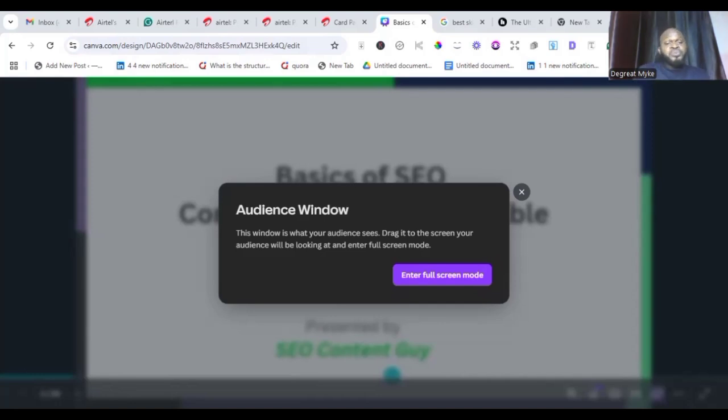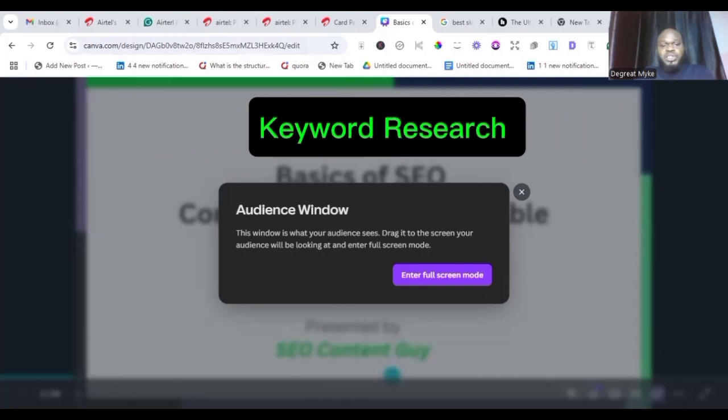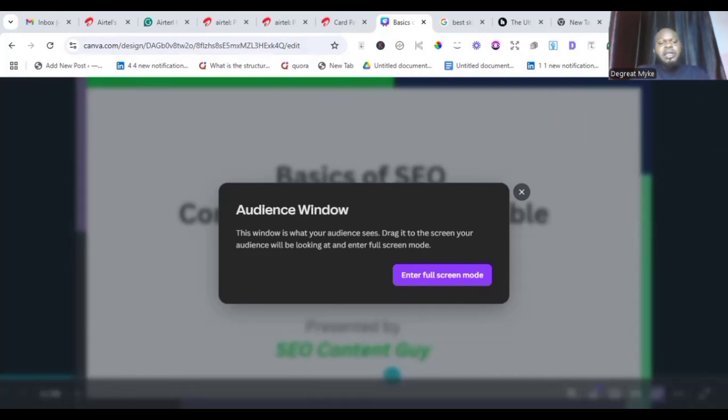That is a keyword. But the question is, how do you find this kind of keyword that is relevant for your business, that is relevant for a particular business? You do that through what we call keyword research. And what does keyword research entail? Basically, it involves finding what your target or prospective audience is searching for. Like the example I cited earlier, best skincare routine for dry skin. Now let's do a practical on that.